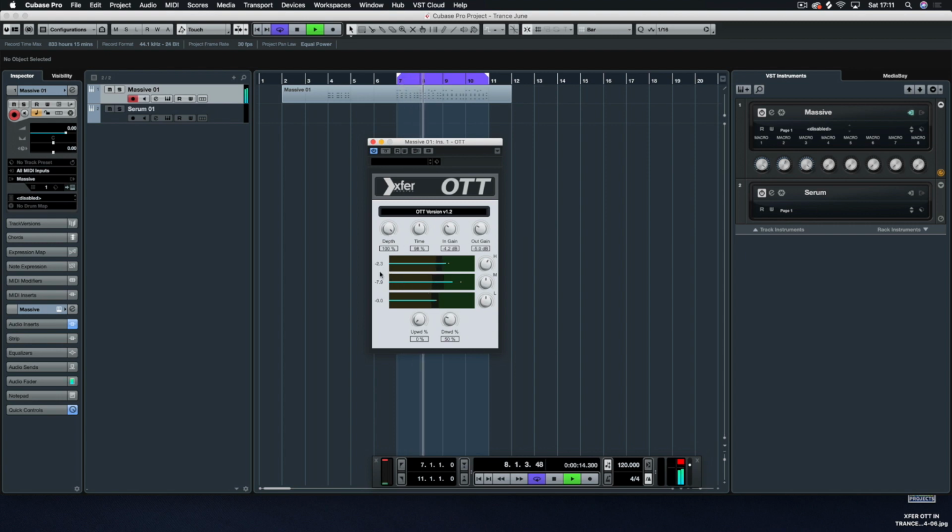As you can see down the left-hand side, we have a bunch of numbers moving around quite erratically. Basically, if you're in the plus, you're doing upwards compression, and you're applying downwards compression if they're in the minus numbers. As you can see, most of this is in the minus. This one's ticking over just a little bit. So downwards compression is predominantly being applied.